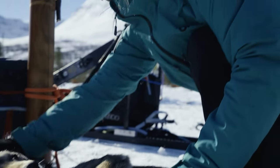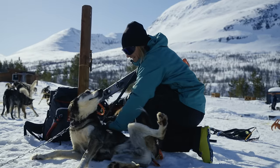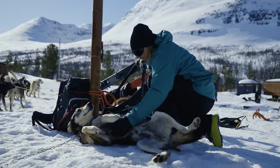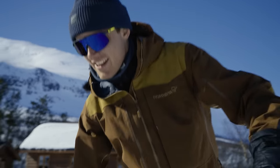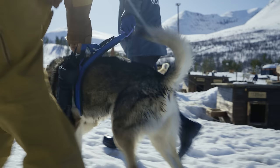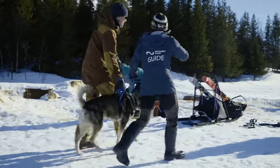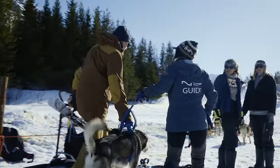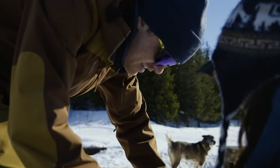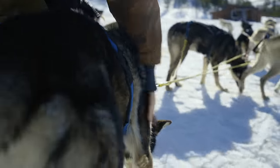Oh, he loves it. When was the last time you had a belly rub, buddy? I gotcha. Oh yeah, just lie down. There you go, relax. And it's super cool with the dogs, actually. They're just so full of energy. They really, really want to run. They want to pull these sleds. So you have two. And it's with the personality, how we pair them. All right, let's get you on there, Mike. Ready to roll.